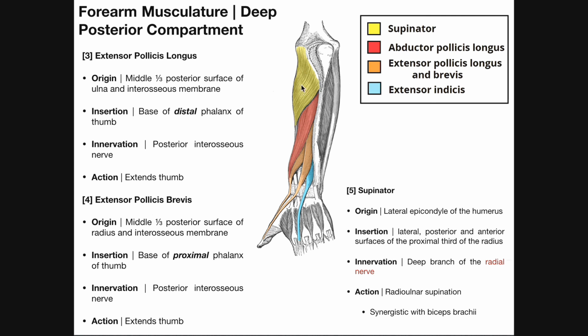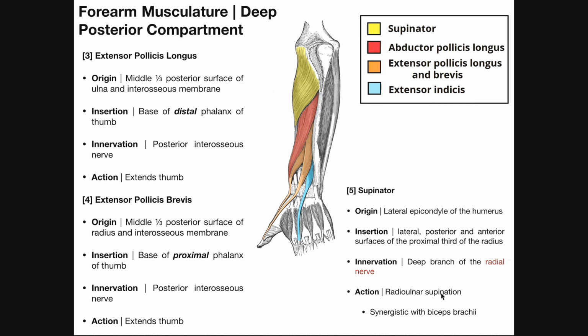And what this muscle is going to do is result in radioulnar supination. Some people would call it just wrist supination or forearm supination. Again, what it basically means is if you imagine holding your arms out in front of you with your palms facing down, well, if you do the motion where you turn your wrists and forearms such that your palms are facing up, that's the process of radioulnar supination. And if we want to be really technical, the joint that's actually being moved is the radioulnar joint, the joints between the radius and the ulna.